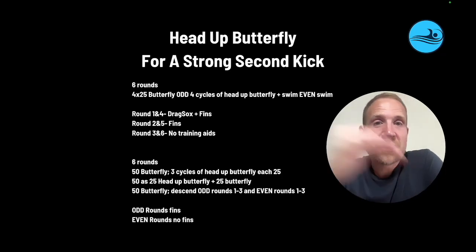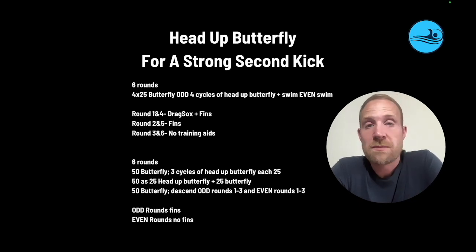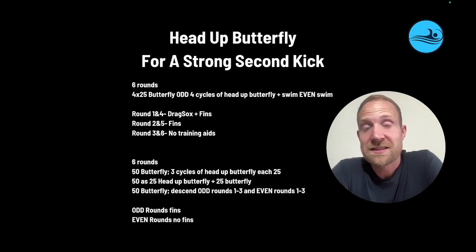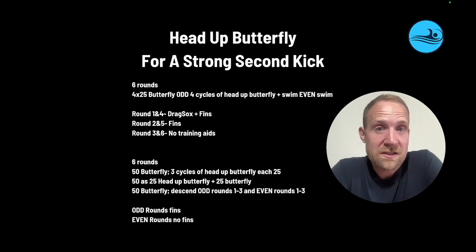So there's tons of different ways you can implement it. Ultimately, I found it to be most effective when you use training aids, when you keep the distances relatively short and the speeds relatively high. And then when they can do it in those situations, you can focus on learning how to sustain that skill, develop the endurance of the skill, and really start training it harder. So give that strategy a shot. And as always, keep it simple.